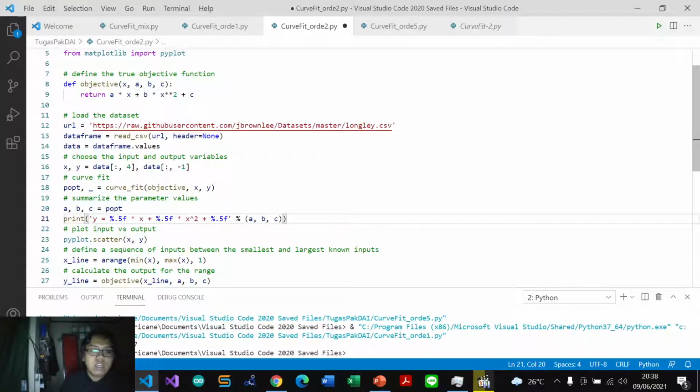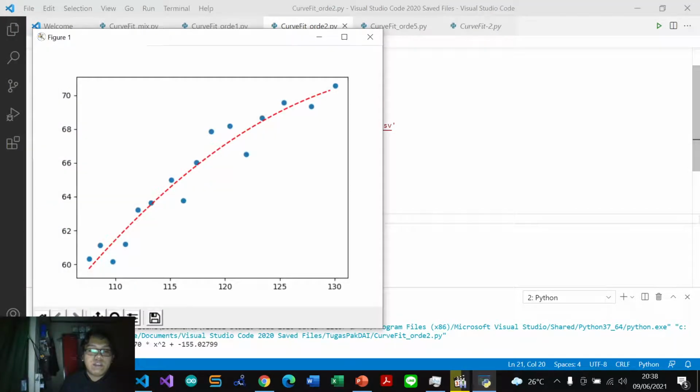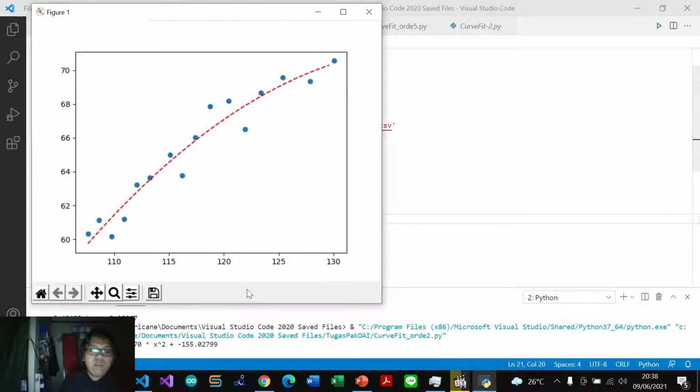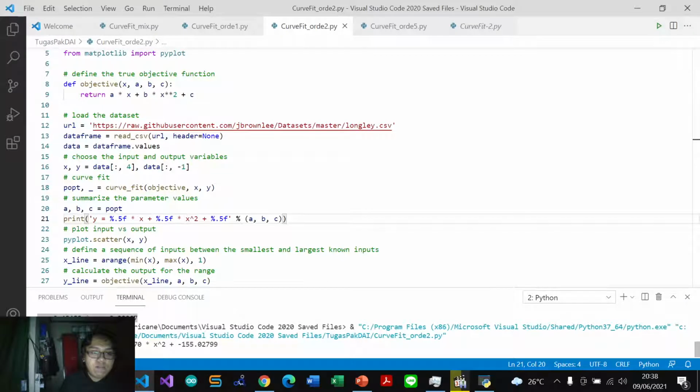Then we get a more representative equation like this. This is from the first order, and this is for the second order.